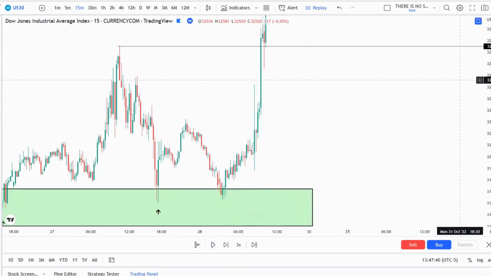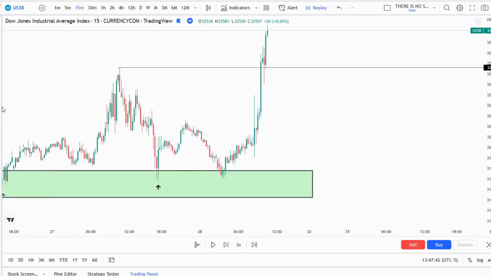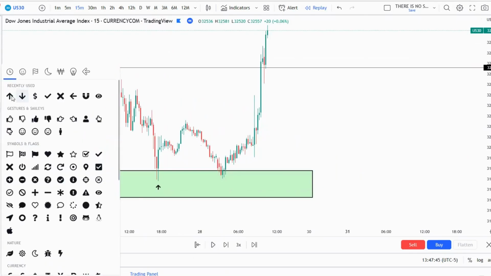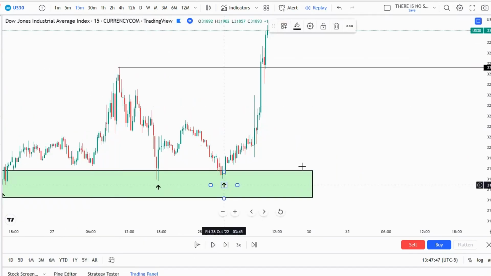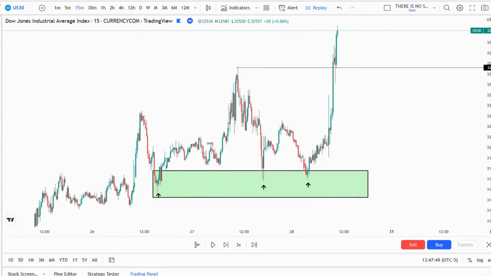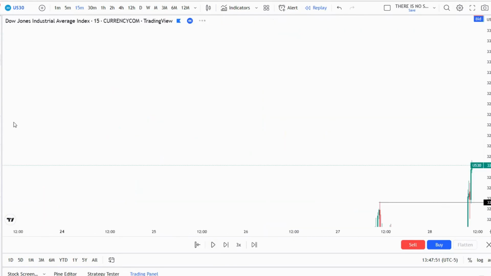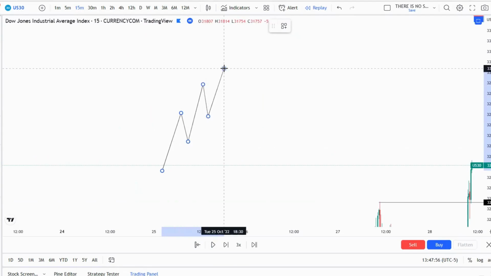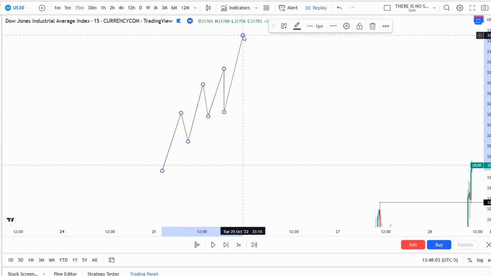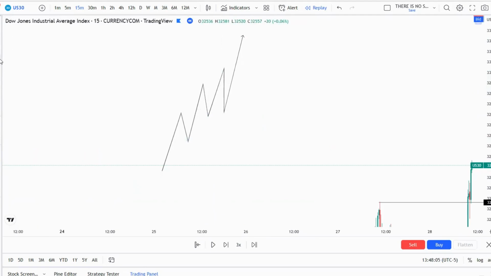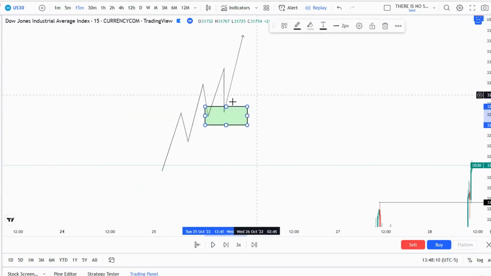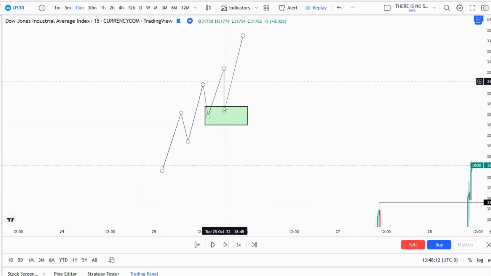Okay, price comes into this area, and this trade worked out perfectly, guys, because we were looking for demand zones in an uptrend. So guys, what I like to see is that when we are having a particular trend, we're making higher highs, higher lows, right? I like to see the market come back, give me a bit of a discount so that I can continue up, whether it's a demand zone or an order block. I like to wait for price to pull back so that I can continue with the trend rather than trading against the trend, right?